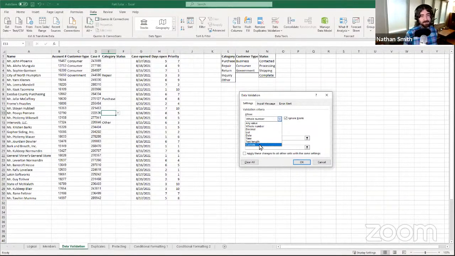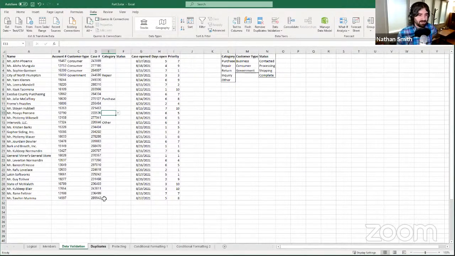There's also a custom option here, which is a little bit complicated to get into, but basically if you use the custom option, then Excel will check the information that you type in based on a formula. If the formula comes back as true, then it's an acceptable value to put in a cell. If the formula comes back as false, then it's not an acceptable value to put in the cell. It's a little weird. If you're like, what? Then don't worry about it too much. But it could be useful if your particular situation suits it. I'll hit cancel here.